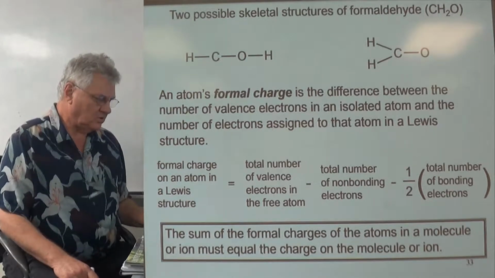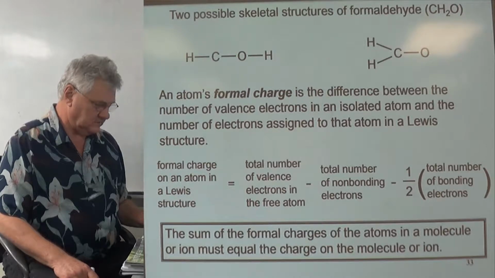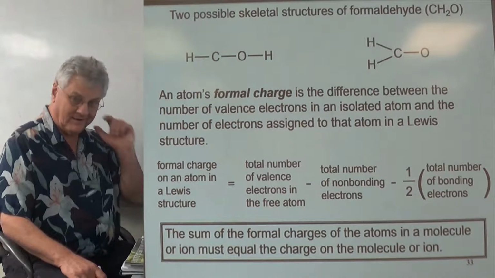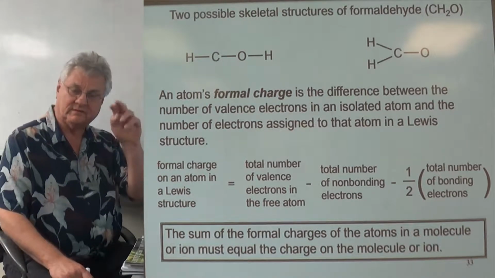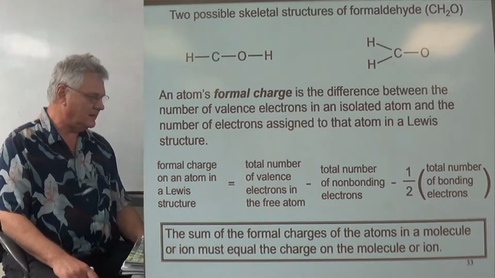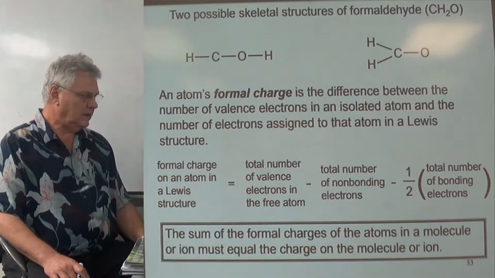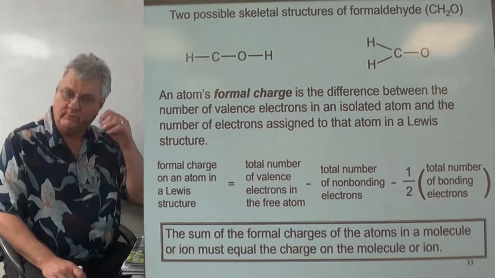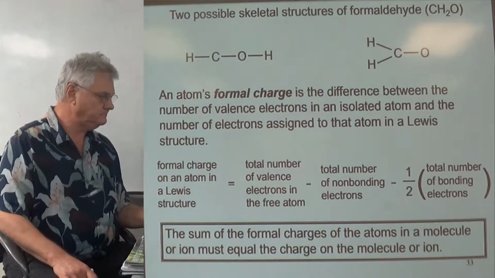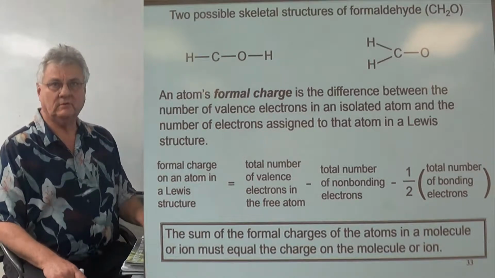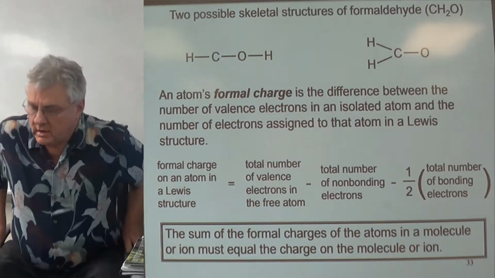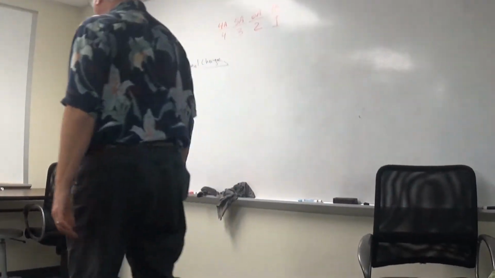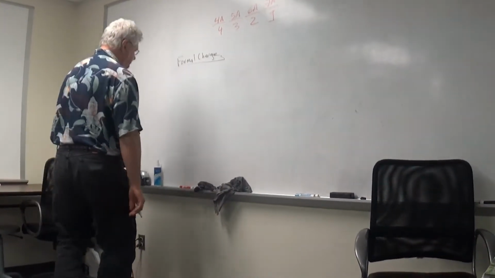And then you subtract the total number of non-bonding electrons, and then you subtract 1/2 times the total number of bonding electrons. Don't forget there's 2 electrons in each covalent bond. And if a nonmetal is behaving normally, or the way we usually see it or predict it, its formal charge is 0. But there's times that there are molecules and ions that are formed that are not typical. Well, let's pick an example.